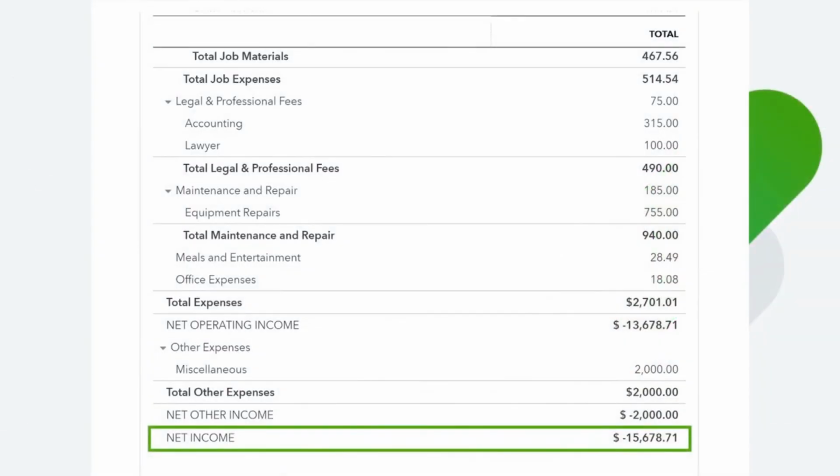Now that we look at the same report on the cash basis, it looks like we're losing almost $24,000. Time to start collecting on all those invoices. Remember, you can switch between cash versus accrual at any time. But when it comes time to filing your taxes, choosing between cash and accrual is something you should discuss with your accountant.